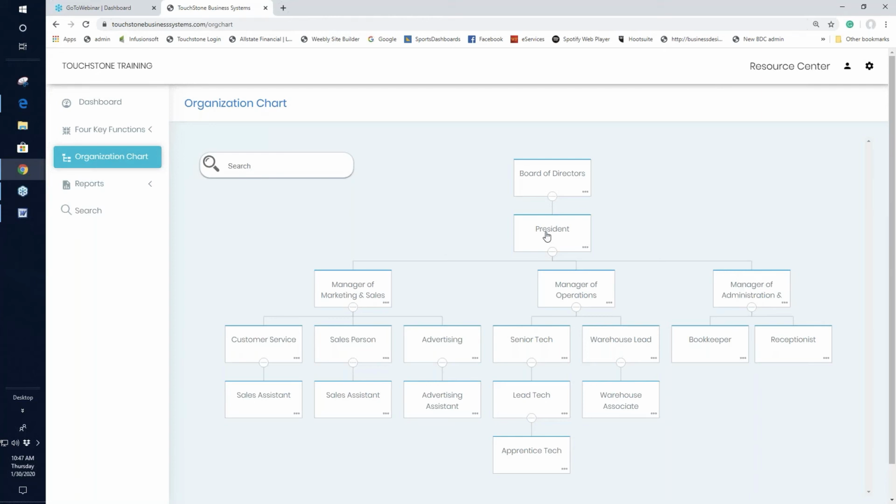So I, as the president, could go run a report over here to see these three people's one-on-one meeting agenda forms. First of all, I can verify that they're doing their meetings, and then I can see what they've talked about. So a manager who manages managers needs to make sure the results are happening as well.